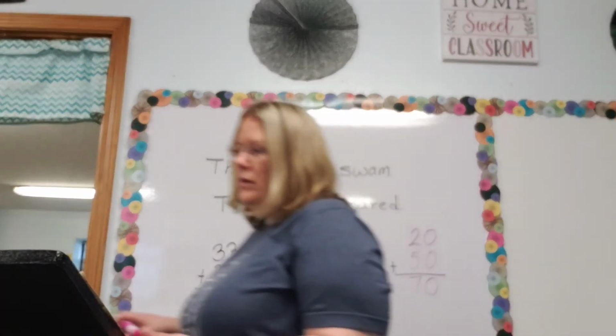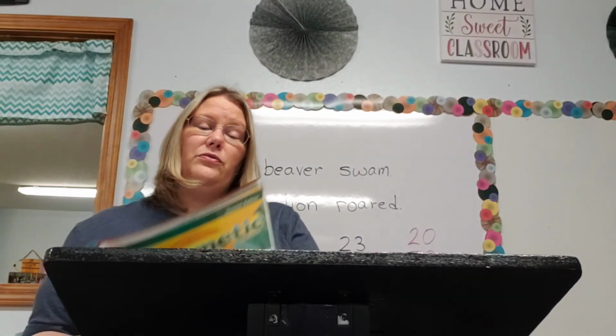So let's look at your book. Not your book, sorry. Your page 281. We're going to look at the back 282 first, like we do in class. It says estimating sums. To estimate the sum of a 2-digit addend, round each addend to the nearest 10. Pretty basic, so let's do these together. Number 1, estimate each sum. You are not going to write an answer under 49 plus 22. We don't have to do that work at all. We're just going to do the rounding and then add those two numbers together to get our estimated sum.